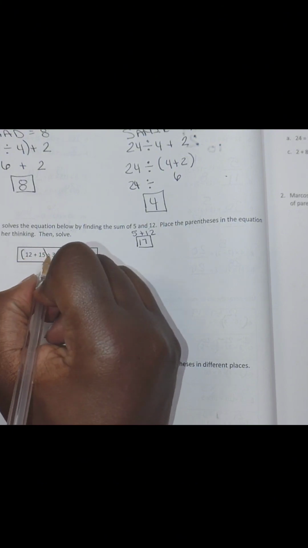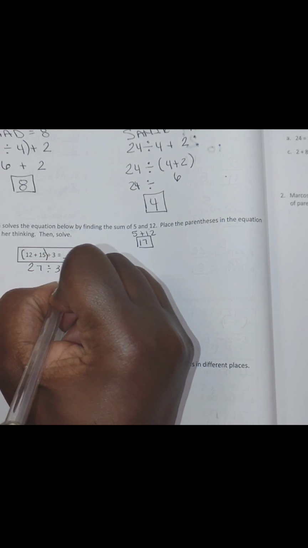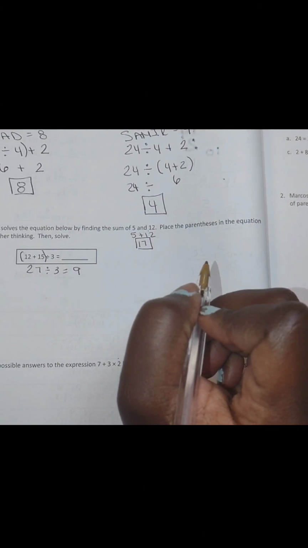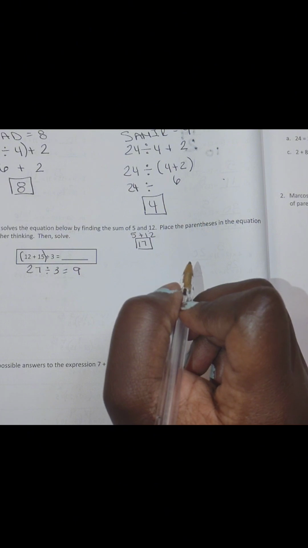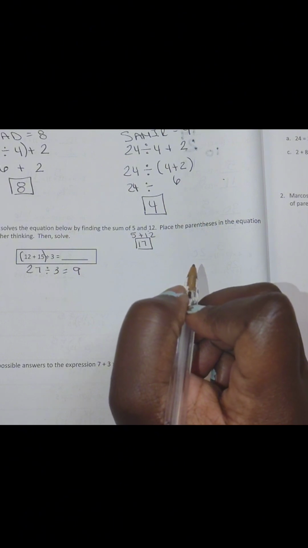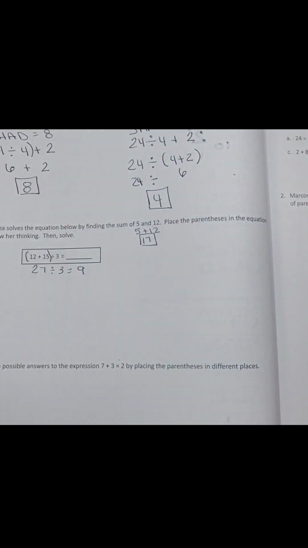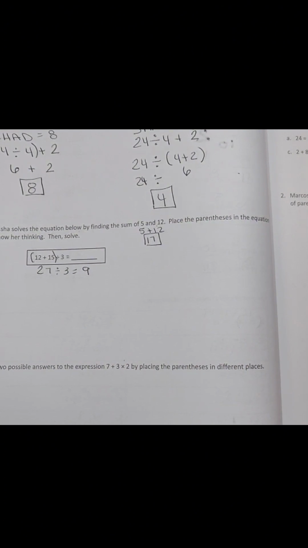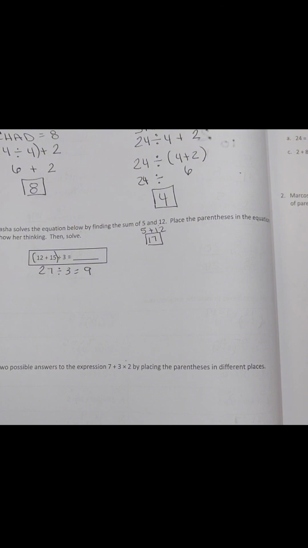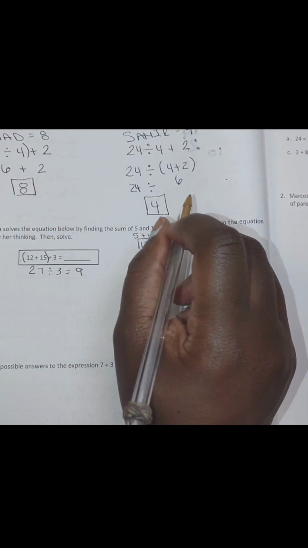And so then I solve 12 plus 15. Well, that's 27. And we divide that by 3, and that's 9. Now, here it could be a typo in the book, but I know for a fact that my student's going to be like, well, there's no 5, Miss Jones. So she can't solve her problem because she has the wrong numbers. Okay, so I feel like in this case, this is just one of those questions that might be flawed. It might have been just a typo in the book. However, this is the answer that she would have gotten had she put the parentheses around the first two numbers.